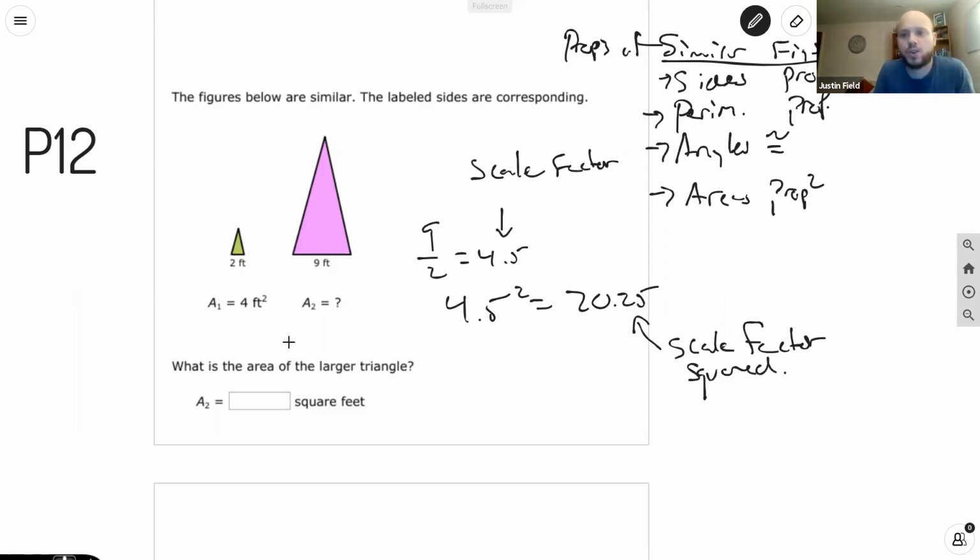So when you're talking about area, because we have the 2 dimensions multiplied together, the scale factor ends up being squared. So we're going to have to multiply 4 times 20.25, 81. And look, 9 squared is 81, so that's nice. But that is the bigger idea. If you got a scale factor that relates two figures, like one figure is 3 times as big, then the area of that figure is going to be 9 times as big, 3 squared.